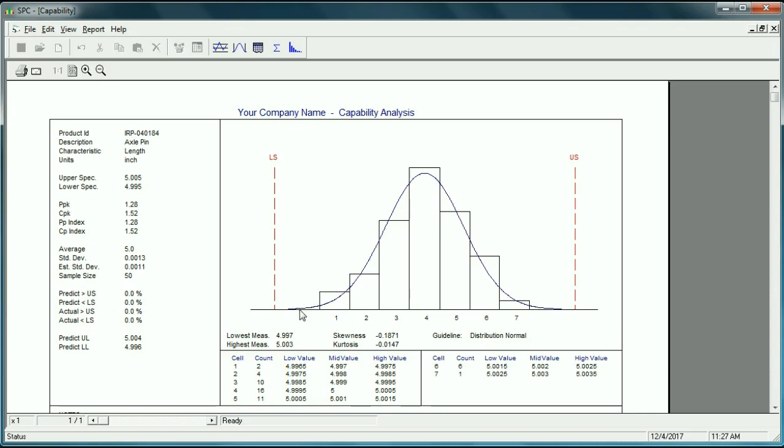And we're also calculating here the number of measurements that occur in a particular cell of a histogram. These boxes represent a histogram. So for example, in cell number 1, we have 2 parts out of the 50 parts that we looked at that fell into that particular category, where the lowest value is this and the highest value is this. So 2 parts fell in here, and in the next cell 4 parts fell in, and so on.